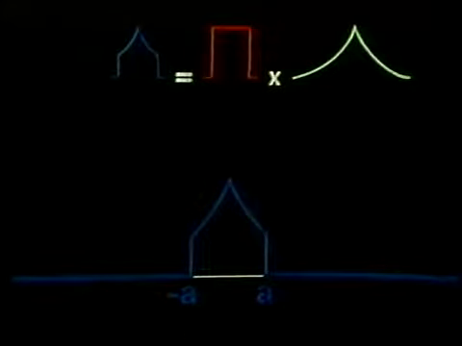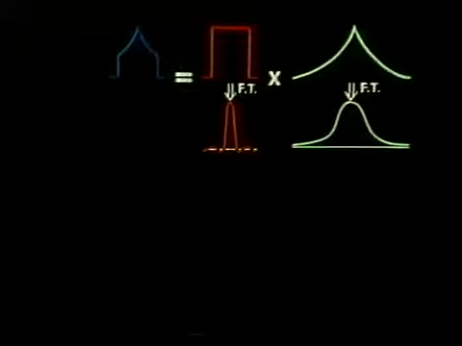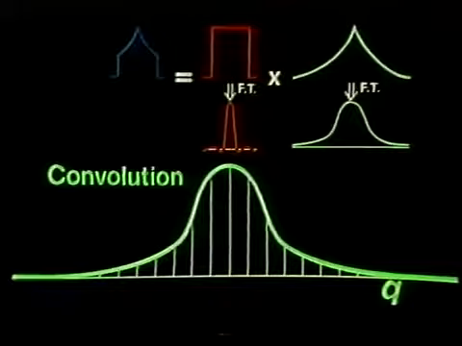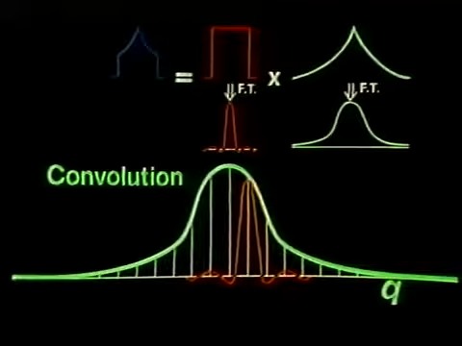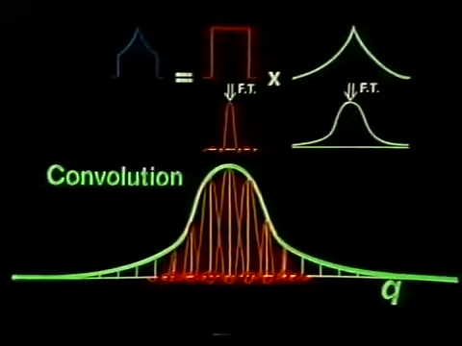To obtain the Fourier mate, we have to take the mate of the top hat and the mate of the two-sided exponential, which is a Lorentzian, and convolute them. But how? Well, one way is to take the Lorentzian and divide it up into strips. The sinc function is then dealt to each strip. All the sincs are then added together to give the resultant, which is the Fourier mate of our starting function. The exact form of the resultant is given in the broadcast notes.